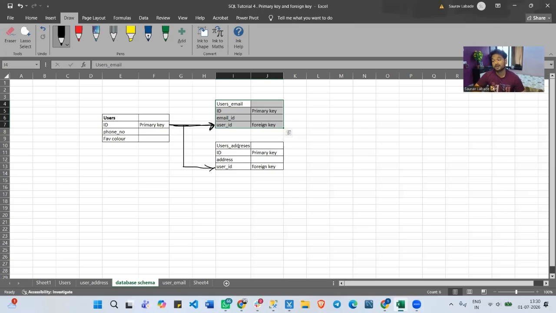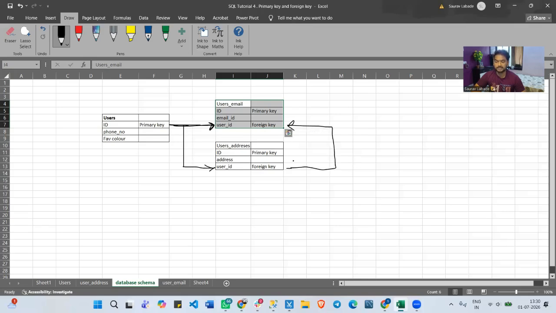So how can we connect these two tables now? Simply, we have the ID, we have the user ID also, and we have the email, right? So you can connect that with this user ID, right?